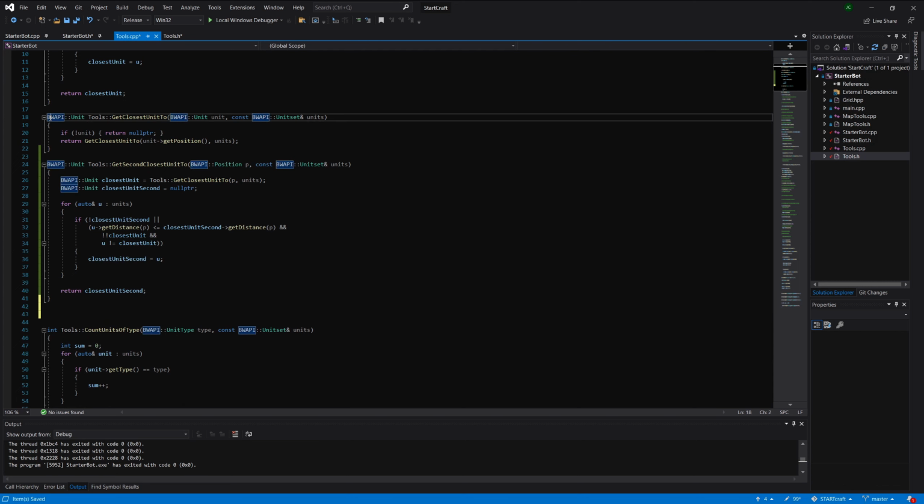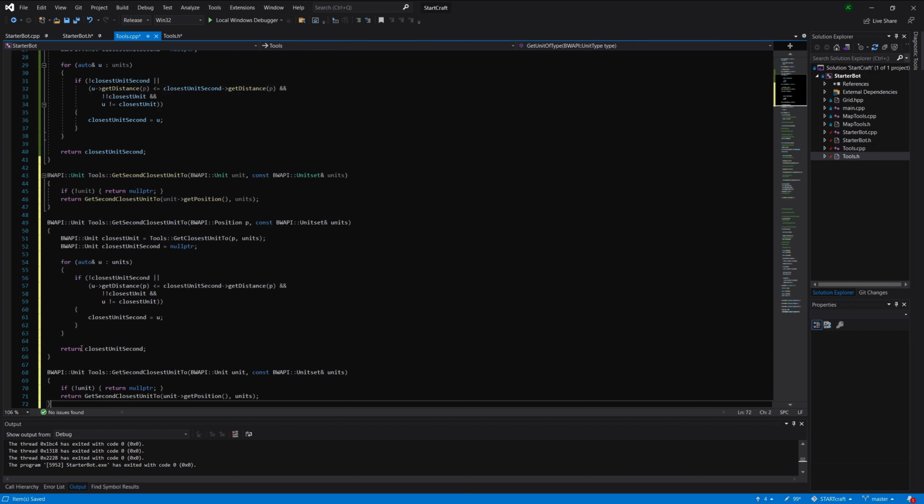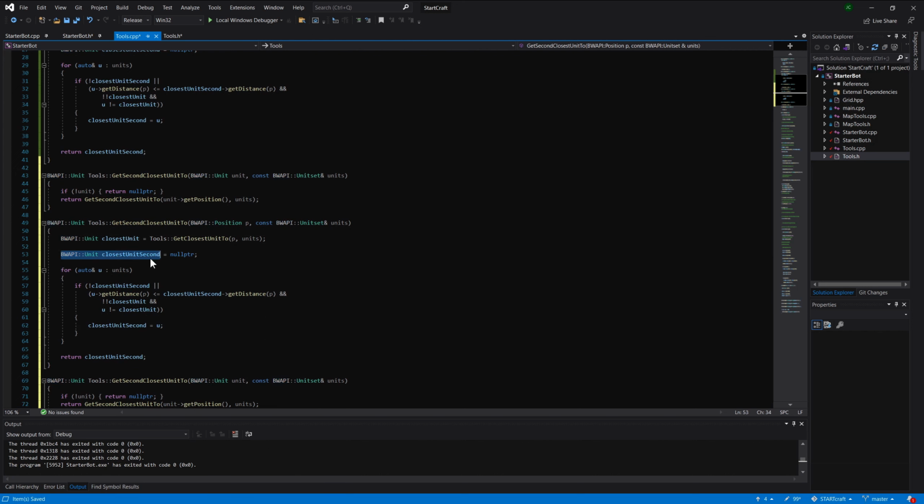Now that that's done, we just copy this and change the name to second, and also this to second, and that's it. Then we do the same thing. I'll just copy paste here, except we add another one here. Let's start this code with this. Tools get second closest unit 2 units, boom. And this becomes third. Now we have to make sure that we change these names thoroughly and don't miss one of them. Closest unit third. Let's start there.